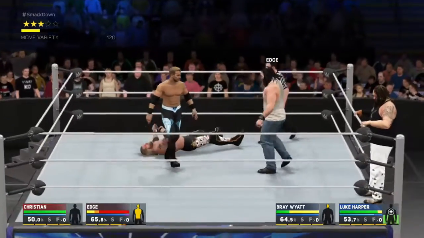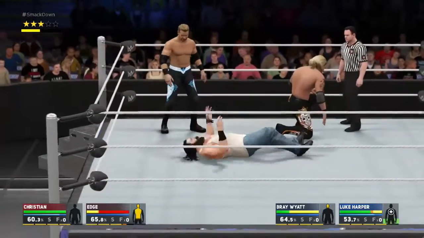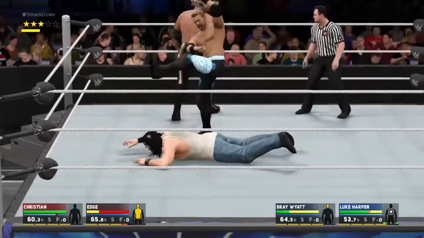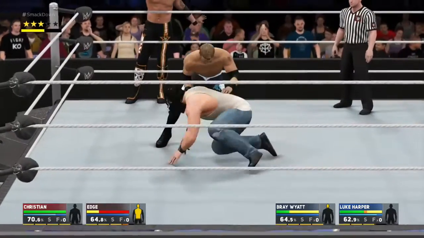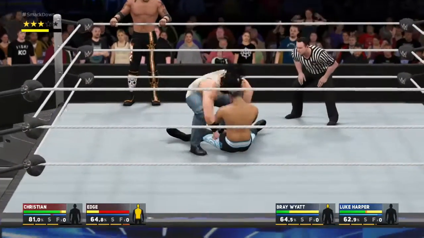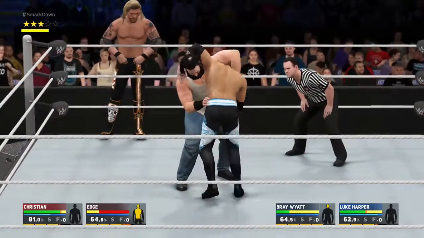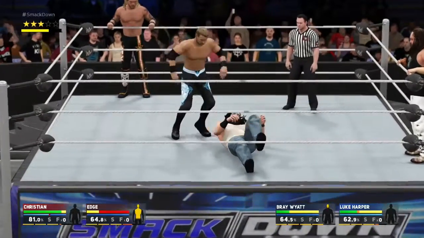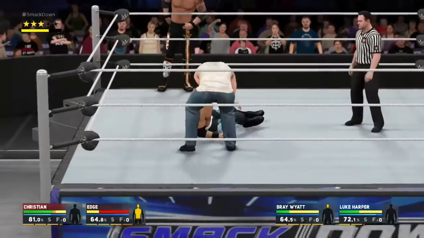Here comes Christian for the first time, as Luke Harper lands a devastating kick to Edge. Edge is just getting dominated by these guys here. Christian is taking it to Harper for the moment, but Harper could easily turn that around. Keep your guard down for a second and a half, and just like that, Luke Harper is in control of this fight. And Christian counters, and Christian hits a suplex of his own. That may have hurt Luke Harper's knee. I do not know. But a super kick to Christian.